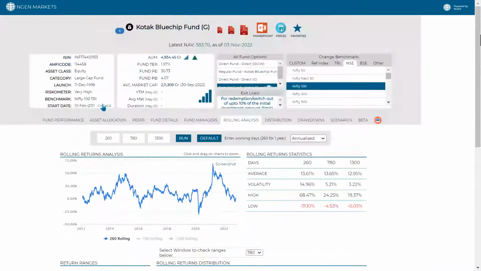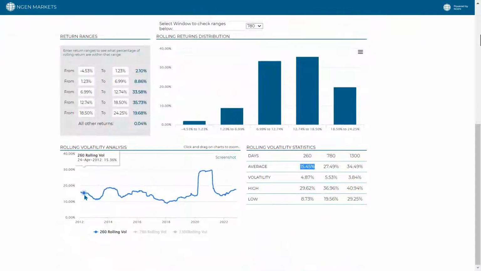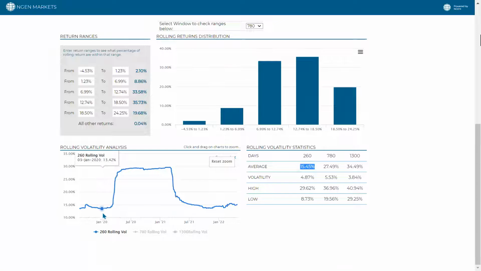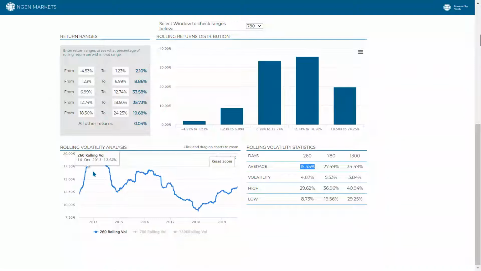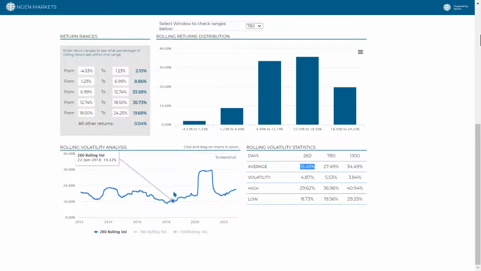So this is the start date we have. And this is how the volatility has been behaving over the last 10 years. And this is a 260 days rolling volatility. Now volatility is dynamic, not static. You can easily see how the volatility has increased in certain periods, and you can easily guess what these periods were, like 2020, COVID, and you can actually check here as well. There's another increase in volatility in 2014, then 2016, and you can easily understand when the fund becomes volatile, right?